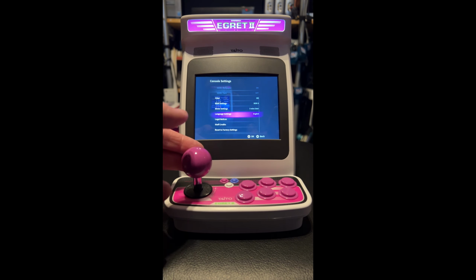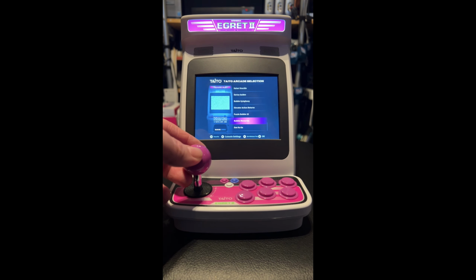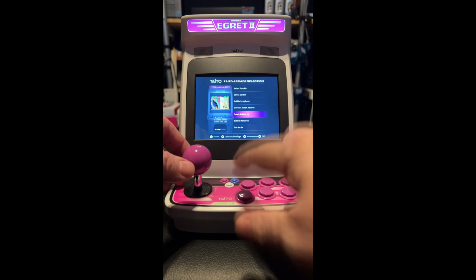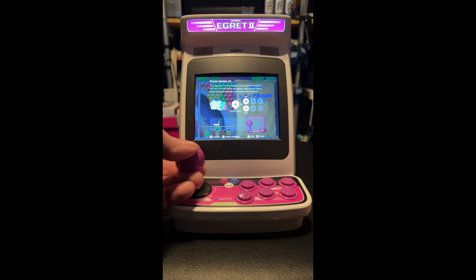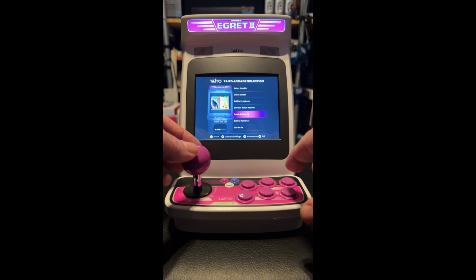You've got your different languages and various resetting to sort of factory settings and all that sort of stuff. It shows a nice little picture per game. Sometimes they take a little while to pop up. And you get 3 save slots per game as well, which is quite nice. So, that's pretty much the menus and everything on the unit.